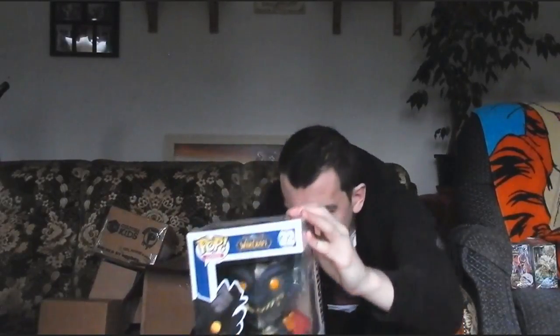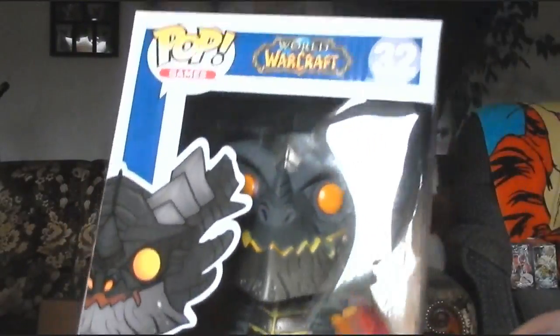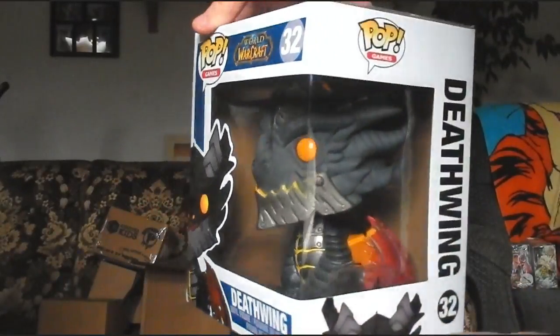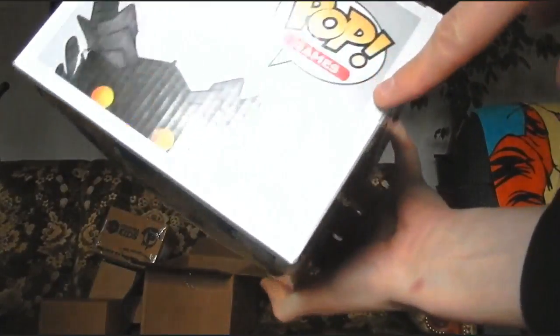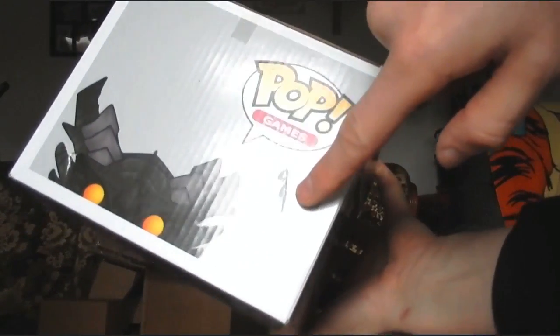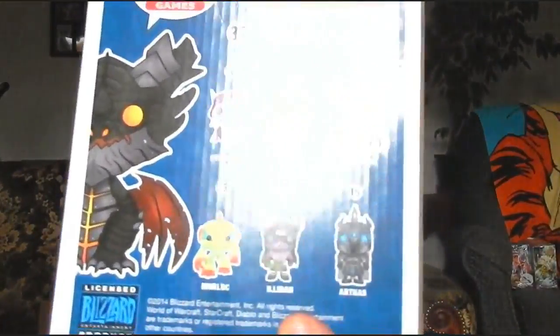Yeah, we'll start with the oversized one. From Pop Games, number 32, Death Wing. I shall bring it up close for you. Nice oversized dragon there, from World of Warcraft. Disappointed that there's a little ding in there, as you can see, where my finger's indicating. Hopefully I can get the shine on there. Can you see it there? But apart from that, it seems to be in pretty good condition.